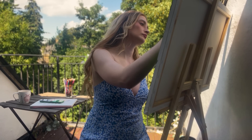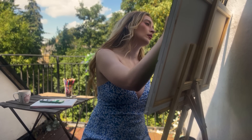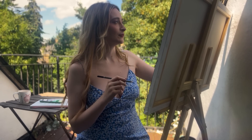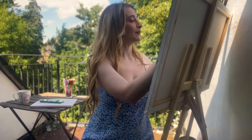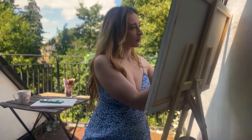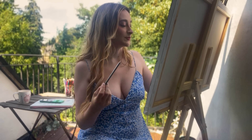And if you've got any freckles or moles — one, two, three — three moles just there. I've got lots of moles as well. Do you like your moles? Well, that's good — a lot of people don't like them. But I think they're beauty marks. Just capturing the edge of the eyebrow like this. I'll fill them in soon — I'm more just doing a lining at the moment. I'll probably use something darker to sort of imitate the bushiness. This is just purely lining; I just want to mark the face.